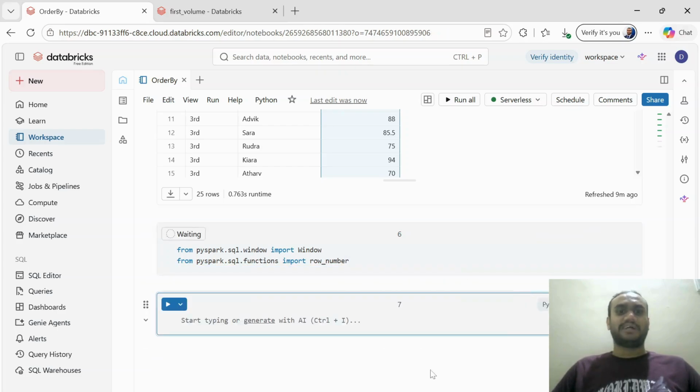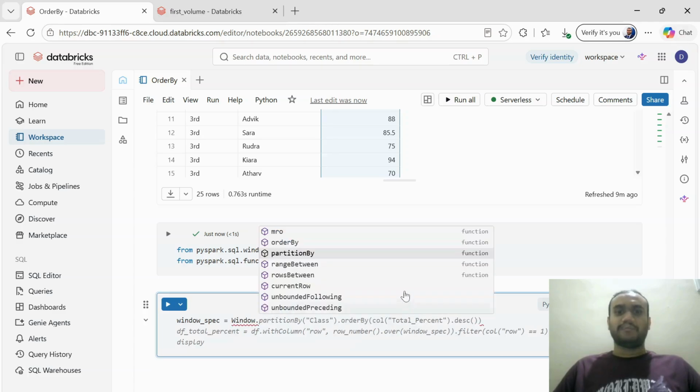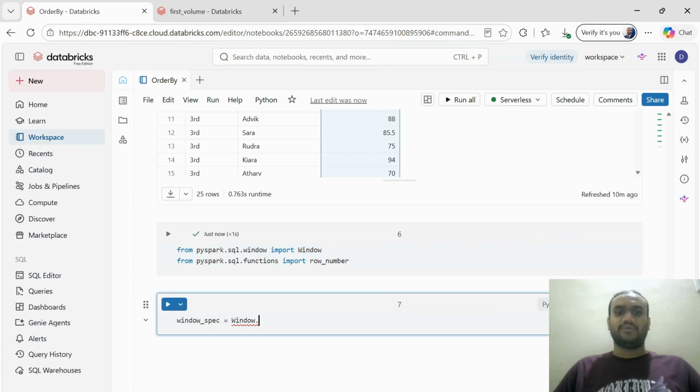Let me execute this command and go ahead to the next part, where I'm going to write the actual code. See, we are just defining the window specification. Window is the keyword which we already imported in our cell number 6. Window dot, we have to partition the data.